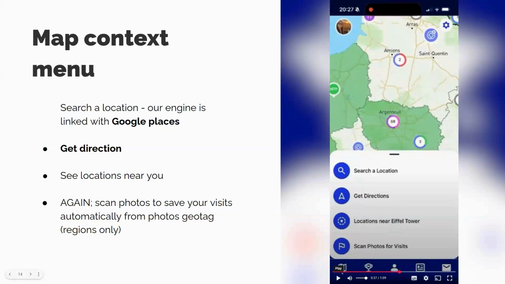So these two tools together for new people, the photos and the search location, are the easiest ways to mark your map very fast. As I said, I did this the other day for someone with almost 500 locations who was just starting, and it took me something like 1 hour, because he had lots of photos. Afterwards I asked, okay, where have you been in Germany? He said, I have been in this city. I write the city, it shows me the region, and I immediately mark it. This is a huge step to make it convenient for people using the app for the first time.